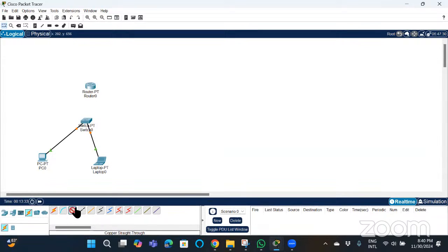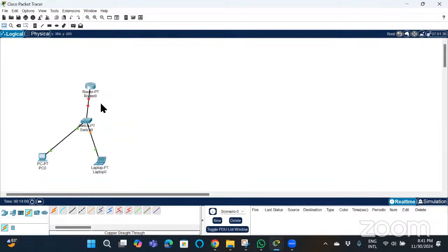Now you go back to the cable. Now we need to connect the switch with the router. The other port available on this switch is FastEthernet 2. Connect it to the router, which is now FastEthernet 0, because nothing has been connected to this router. So all the ports are ready to use. That is why you're not seeing the other ports at first.